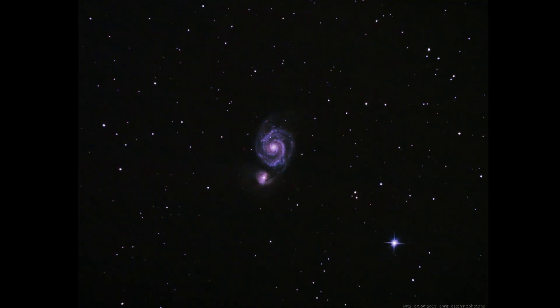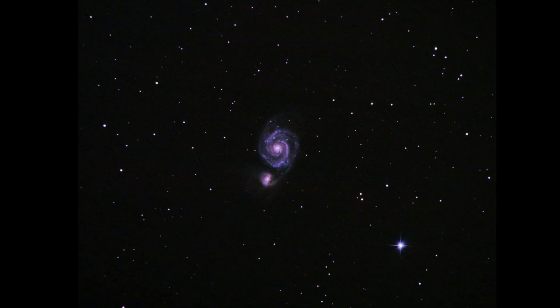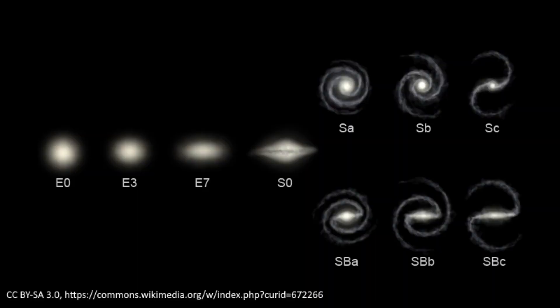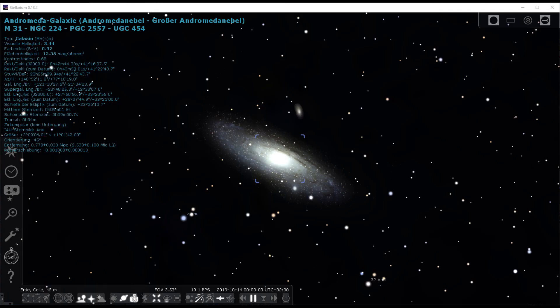Lucky us, we today can observe those islands of suns from our backyard. They come in every possible shapes and forms. Spherical, elliptical, with a central bulge, helix arms. From us they can be seen face on or from the side.